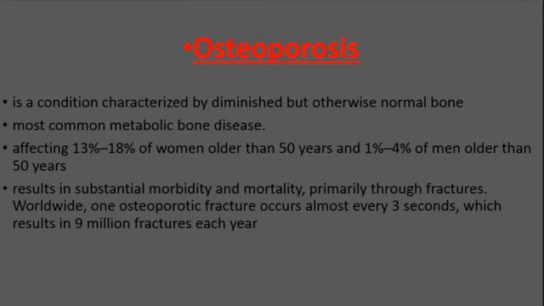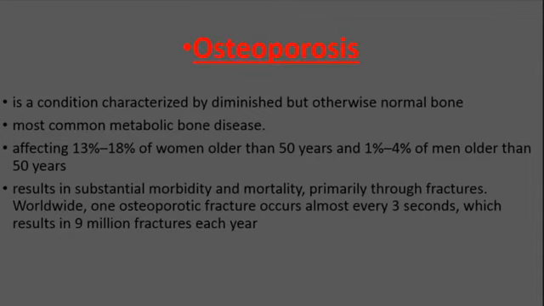So there is a decrease in the quantity, but the quality of bone is the same. There is a decrease in the bone mass or the quantity of the bone. This is the most common metabolic bone disease, affecting 13 to 18% of women older than 50 years, while it affects 1 to 4% of men older than 50 years. So it is more common in females. It results in substantial morbidity and mortality.